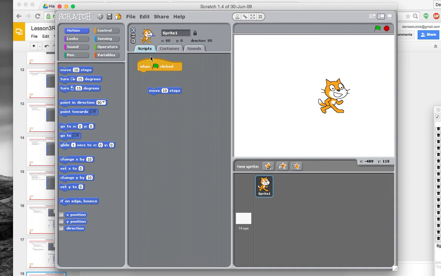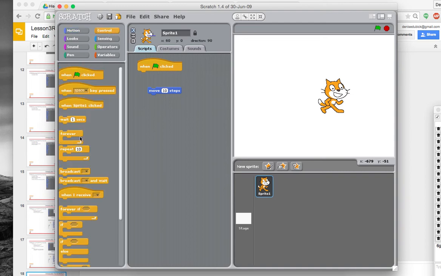So the hat block, or the green flag block. And I'm going to go into Control and find this odd looking block. It kind of looks like the letter C. Your eyes should be on my screen right now, and I'll let you know when I want you guys to try this. And you're going to pull this repeat block in here.